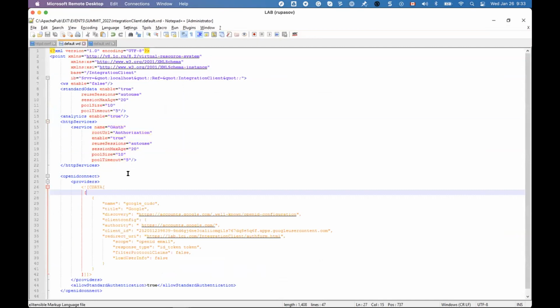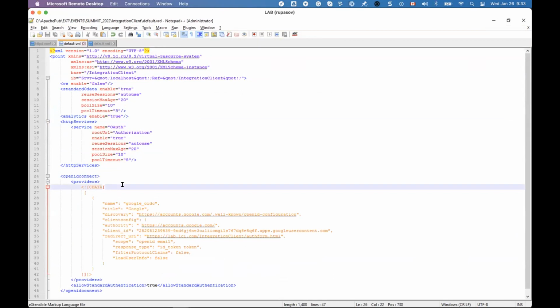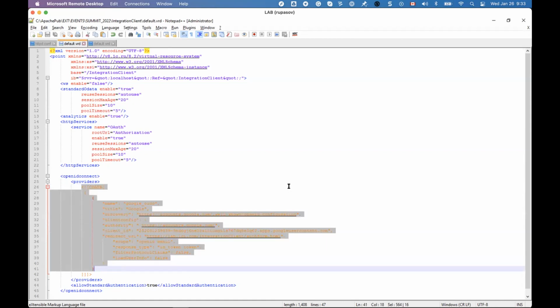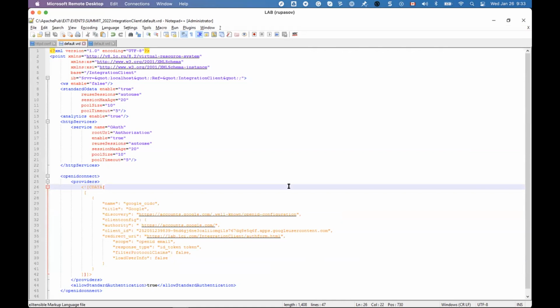a VRD file. VRD file, as you probably know, is what Once Enterprise creates whenever you publish your info base to the web server. It creates this VRD file, and I need to add something like that to this VRD file. And the problem is that this piece of text is different for different identity providers, and it's very hard to read and very hard to understand.